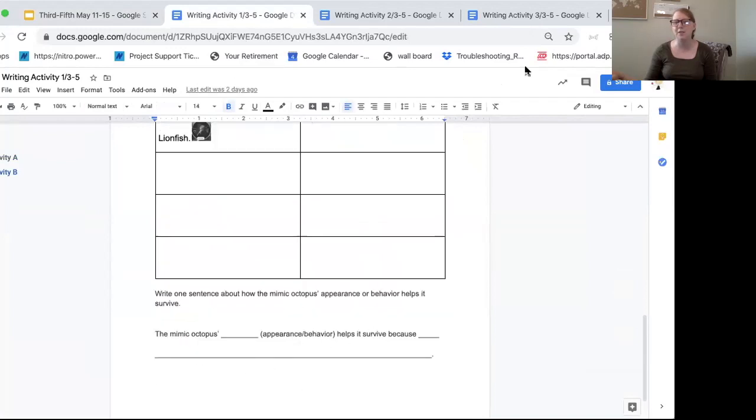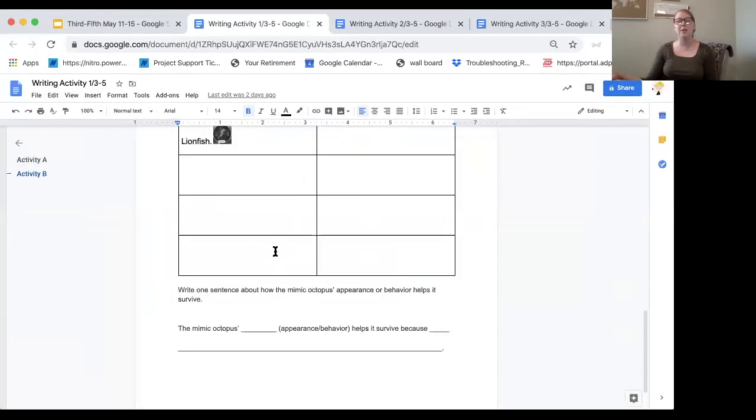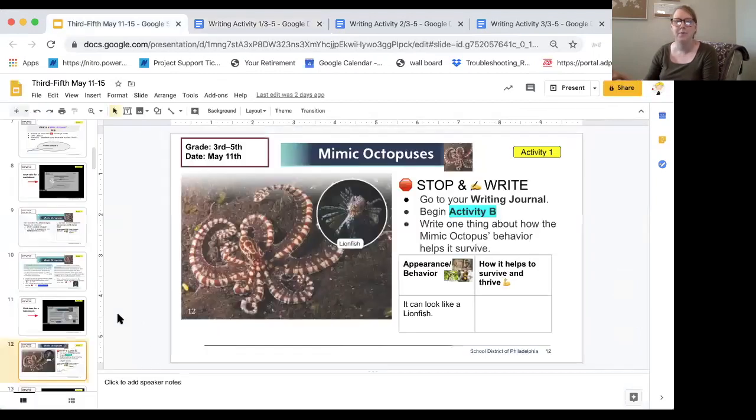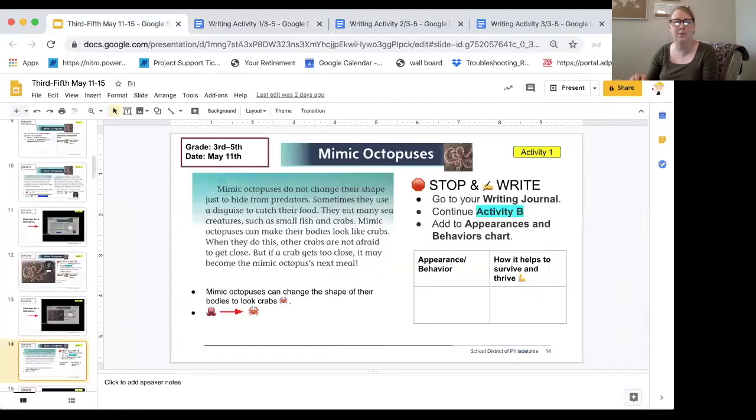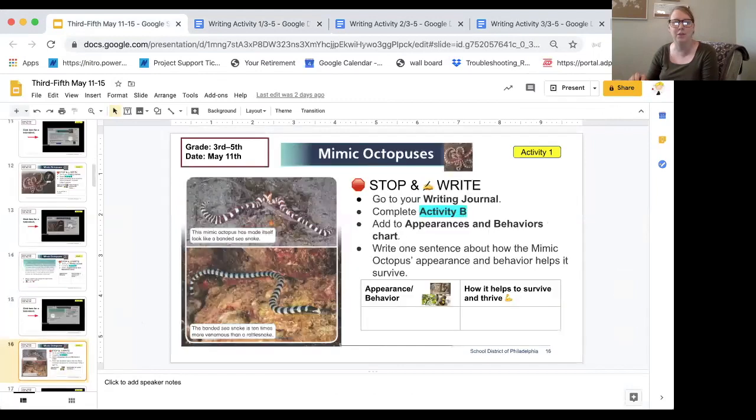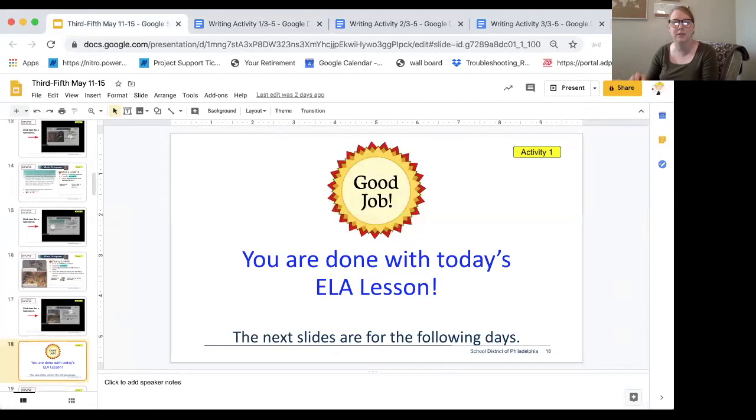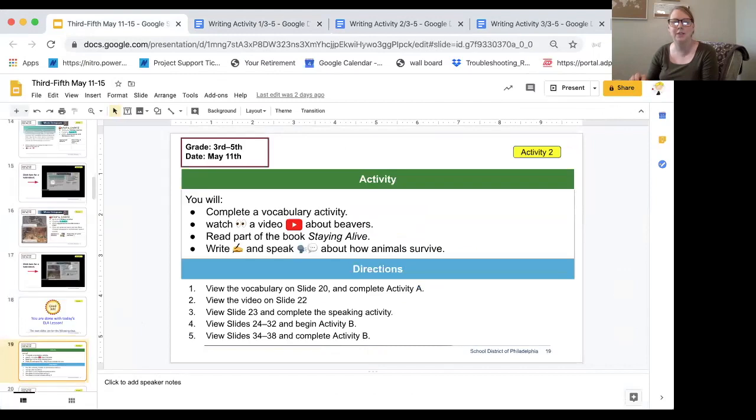They're going to give me 1 sentence about that mimic octopus, its behavior or appearance, and how that helps it survive. And remember, the word survive means stay alive. So how does it look and how does it act and how does it help it to stay alive? All right, we have a little bit more information about the mimic octopus. And that's your first day of activities.